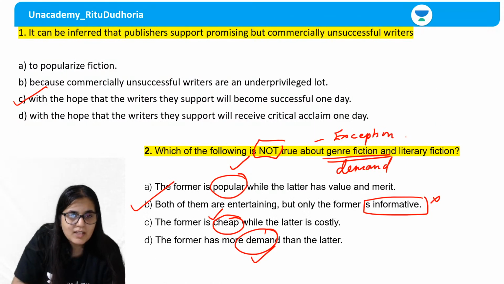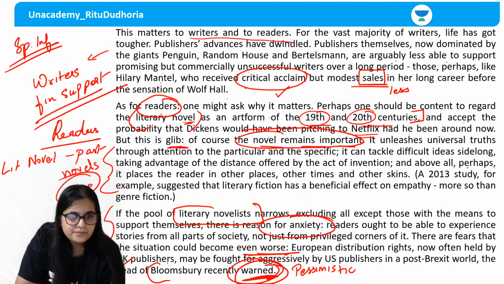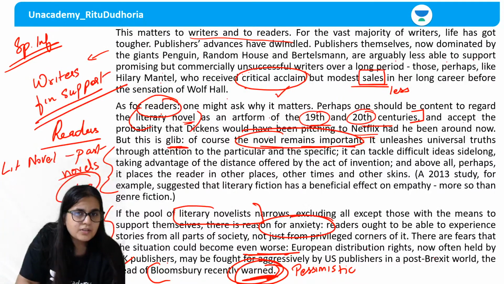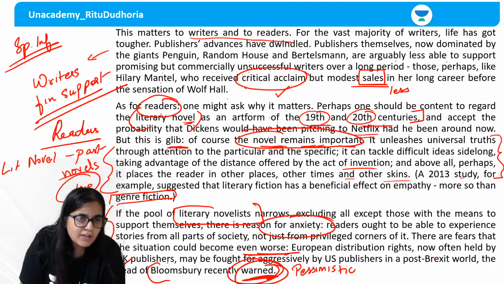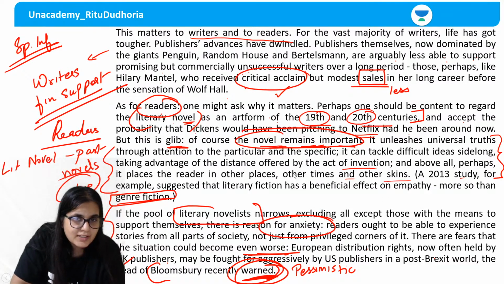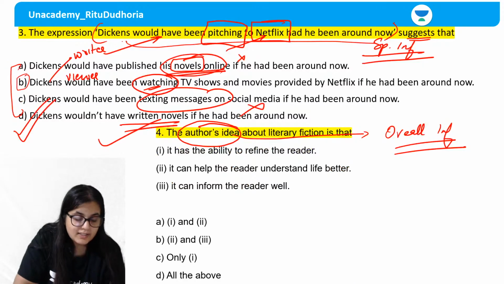Okay, now I'll take this question. यहाँ पे value and merit कहाँ दिया है? Okay, I want you to look into this. यहाँ पे novel still remains important, and यहाँ पे they have talked about the values, invention, ये सब more than genre fiction. Got that value and merit point? किसने पूछा था guys वो value and merit point? Got that? More than genre fiction. Lavisha समझ में आया? More than genre fiction, literary fiction के importance है. Clear? Value and merit. Okay. Come on, guys. Let's go to the fourth one.